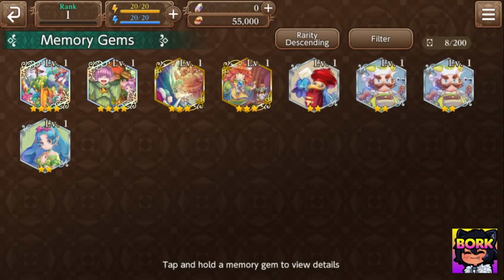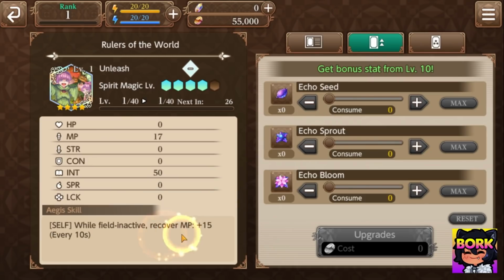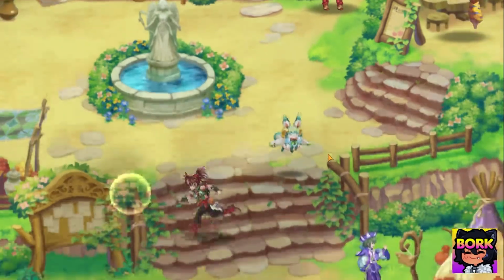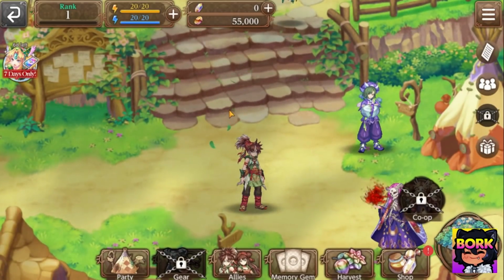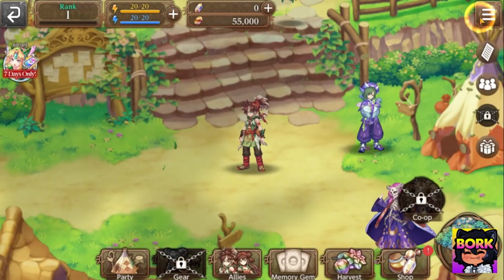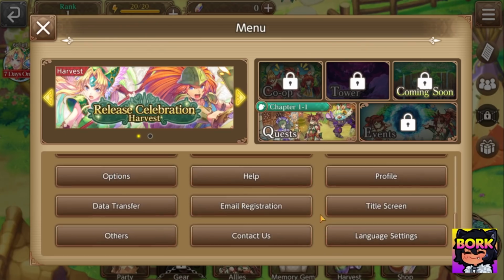Here's going to be the memory gem section. And this one in particular is going to be doing, recover MP for every 10 seconds. This is okay, but it's definitely not the ideal one. So yeah, that's going to be how to reroll the strongest characters and everything. This account I'm not going to keep, so I'm going to go ahead and re-roll it. Let's go ahead and just do that so you guys can see it one more time.